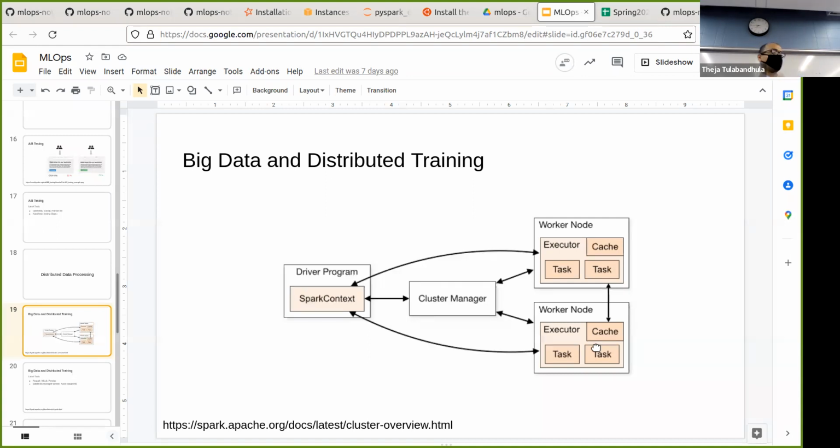Okay, so driver machine memory and driver machine CPUs are used for the non-Spark parts of your code. If you think of a Python program, in particular we're going to use PySpark, so let's talk about just Python scripts. The Spark parts will actually be distributed. That part will be managed by a Spark context, which talks to the cluster manager, and those parts will be executed on these worker nodes.